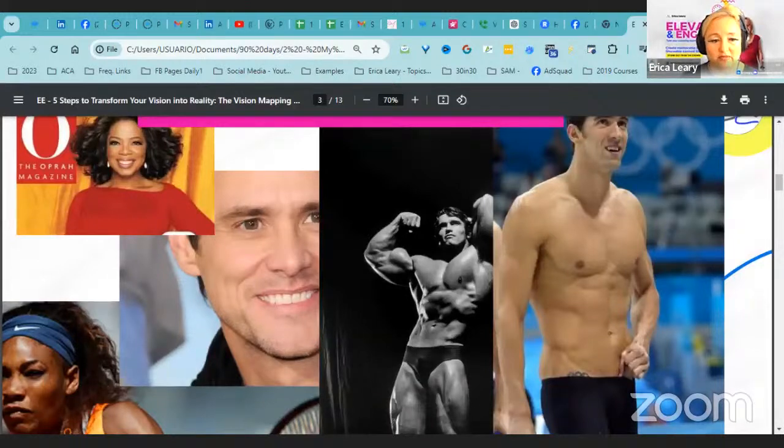And she did it. So all of these people, Serena Williams on the left, Michael Phelps. I read a lot of the gold books. Tell me below if you've read them, the two biggest ones. I just finished another one. I've reread both of them like a million times. The fact that I don't know their names is terrible. Anyway, he's in both of them, and he's a great example because he too started when he was very young. He had a trainer that got a hold of him when he was like 12 and really honed him in on the skill of visualization. And he won gold medals way before he ever entered the Olympics, in his mind. So it's pretty powerful, pretty cool.